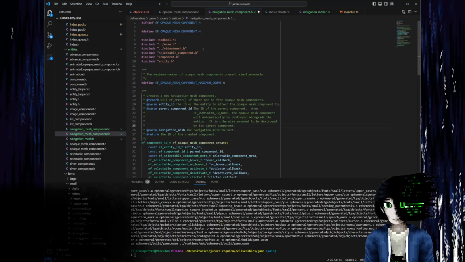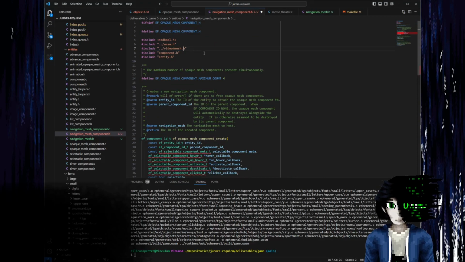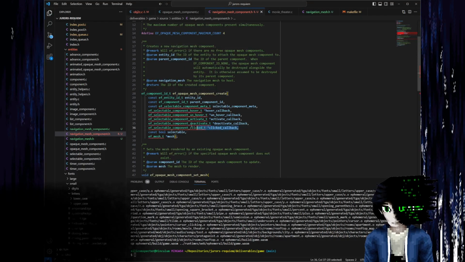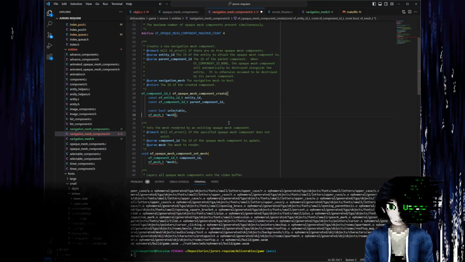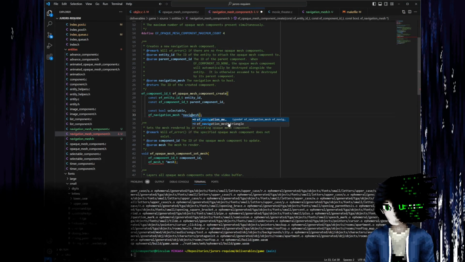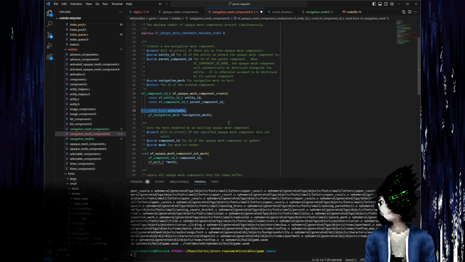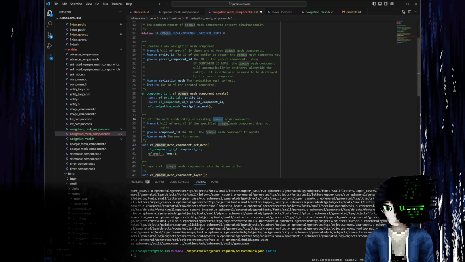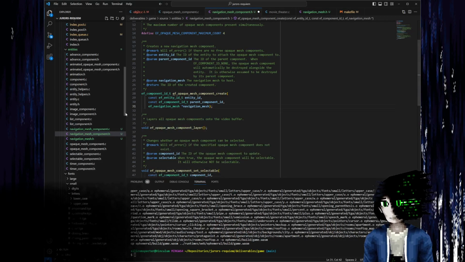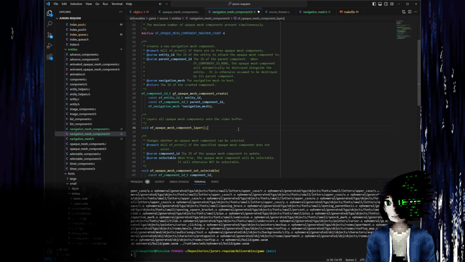Don't need any of the stuff to do with selectable components, none of it's relevant. Don't need any of this, none of this is relevant at all. And I'm going to make it so you can't replace them because that would break a lot of things if you could. I'm thinking if you want to replace it, you should just delete the component and recreate it.